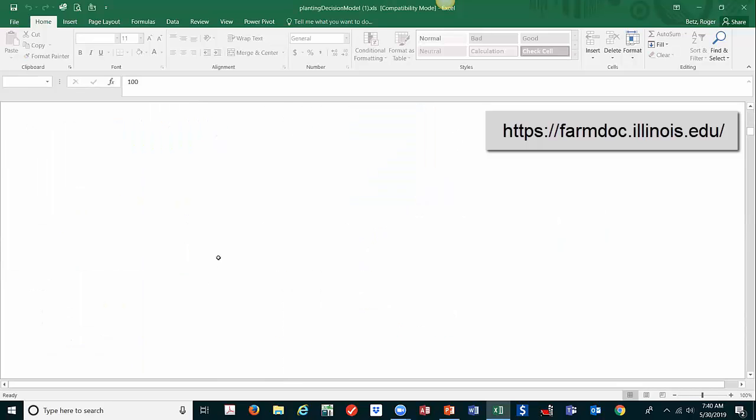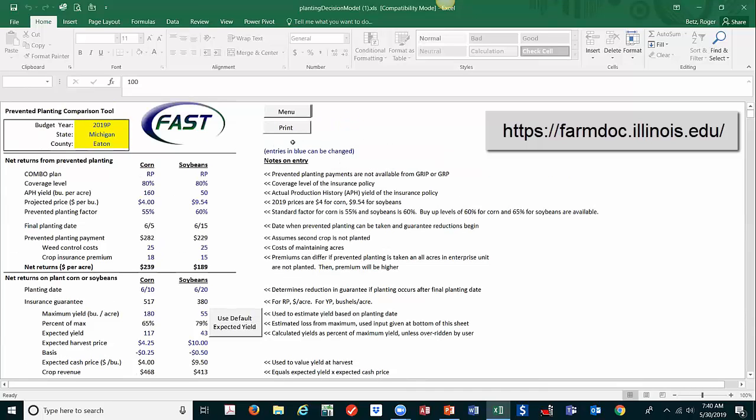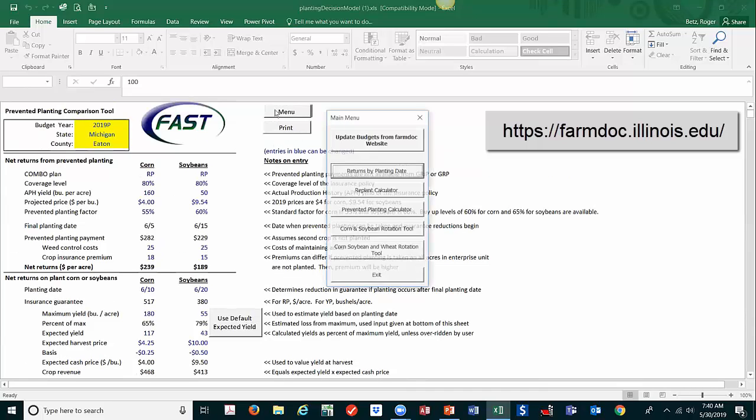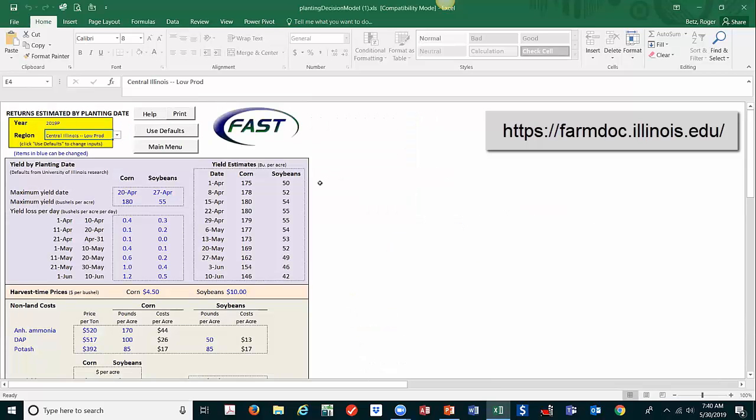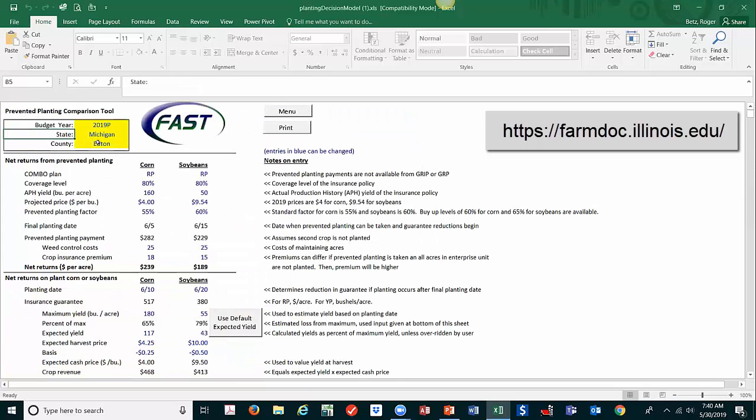Yes. So that's kind of the way we've done it in the past, is to look at either the FAST tools from the University of Illinois or Farm Docs at the University of Illinois, and that should help you get to those. You have several different subcategories under there, but crop insurance is one of those. It's a very good tool, and make sure you get into the Michigan part of it. The main menu is here, and here's a plan calculator. You can pick your state and your county, and it'll figure out some numbers and plug in your values.